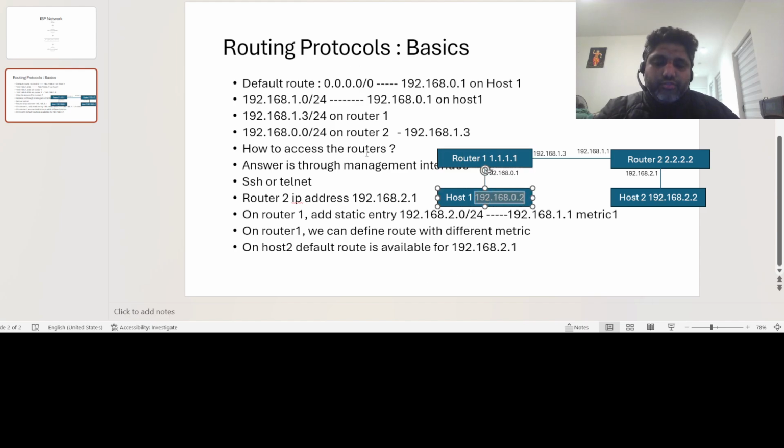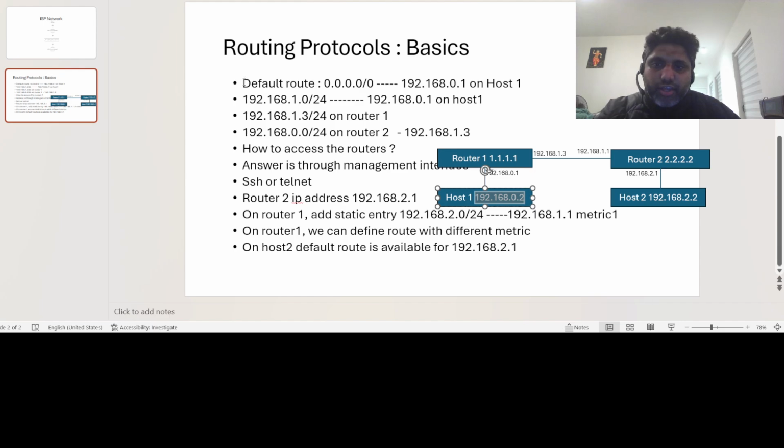There is a four-way handshake called DORA: discover, offer, request, ACK. Finally the IP address will be configured, plus the default router for host 1. The default router for host 1 as per my network diagram is router 1, so it will say 192.168.0.1.